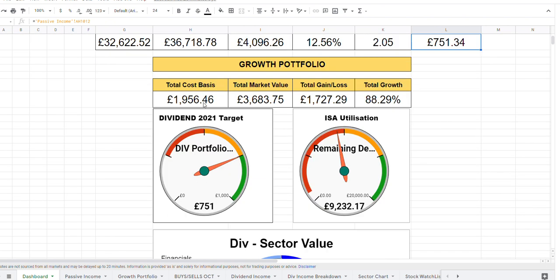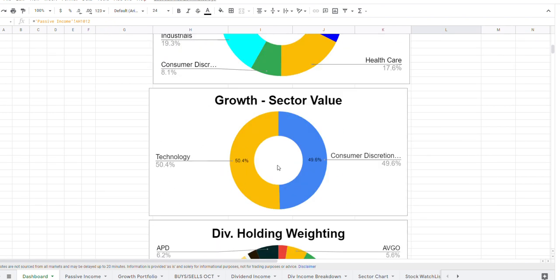Again, I'm happy with that. So far, as you can see here, I'm expecting this much for this year. My target was to hit 1,000. I don't know if that's going to happen, but we'll see what happens in the next couple of months. And then obviously my ISA account right now, I'm almost bang on in the middle. I still have another 5 months left of the ISA, and this is a breakdown.